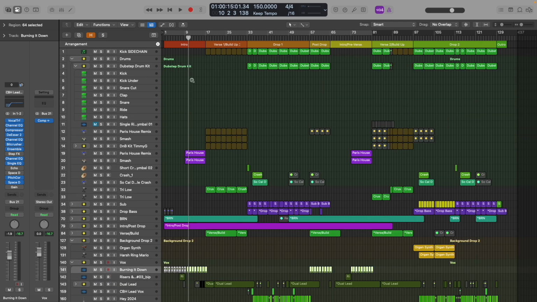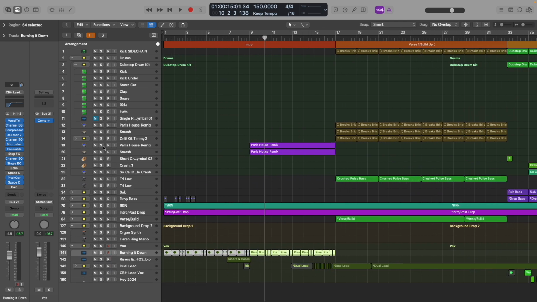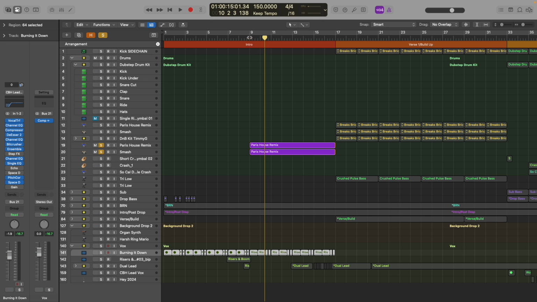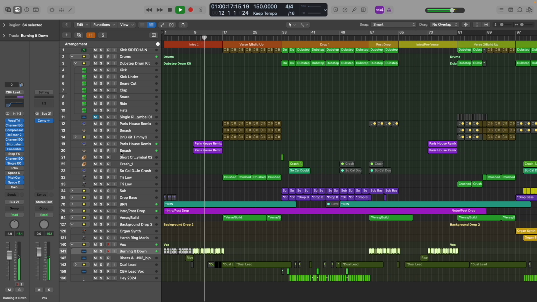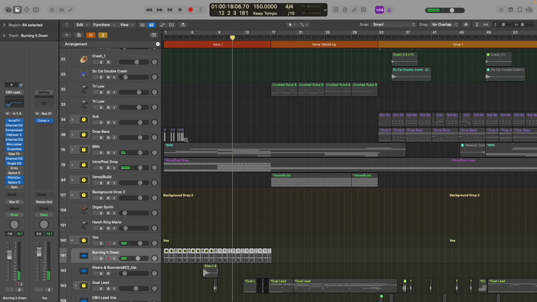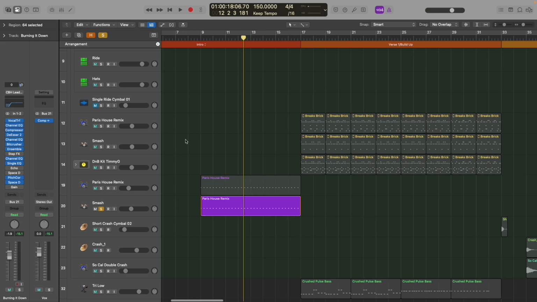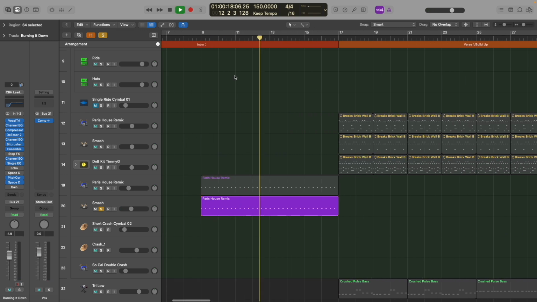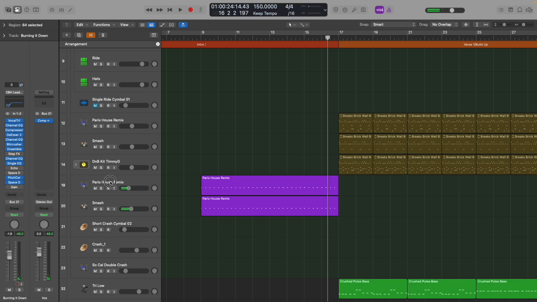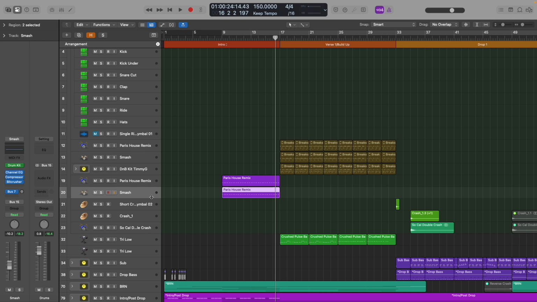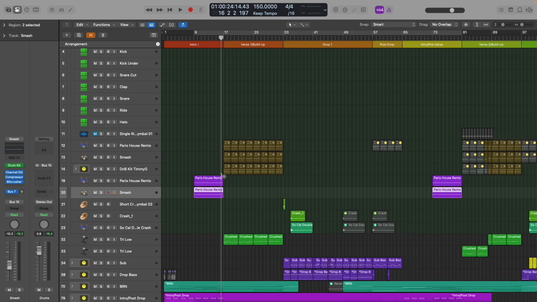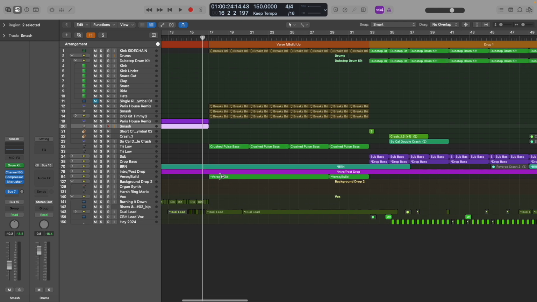So the drums, again, kind of messy, but during this intro part, it's literally just a clap. I have 2 kits doing it. I often find with drums, basically minus the kick, if you layer stuff, it typically sounds better. So I have this smash kit, and then I have the Paris House remix kit. And this is probably from either a legacy pack or whatever, and then this is from the drum designer. So that's just where I'm getting my claps from. And anyway, that's kind of the intro.